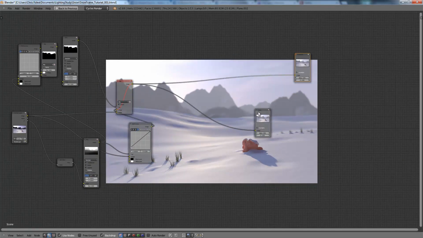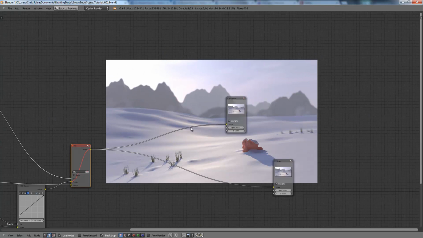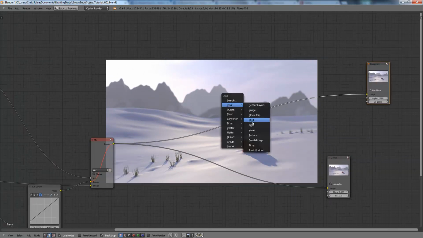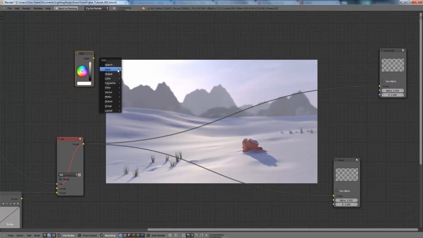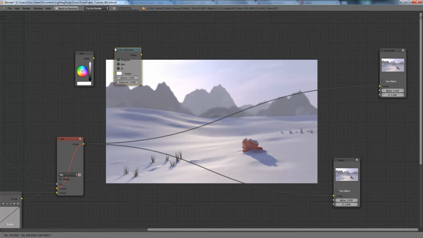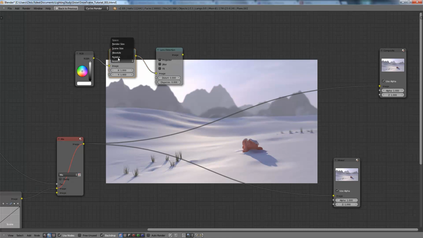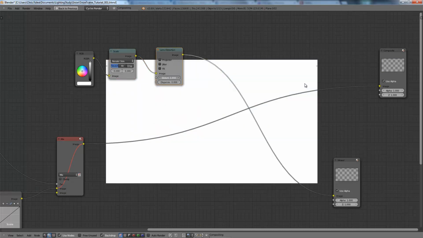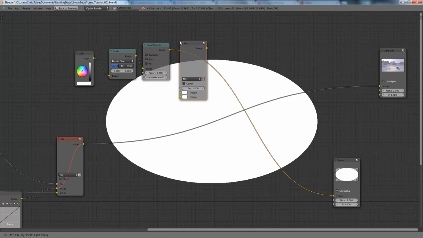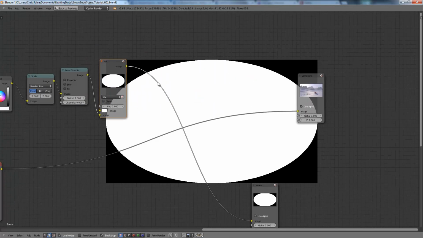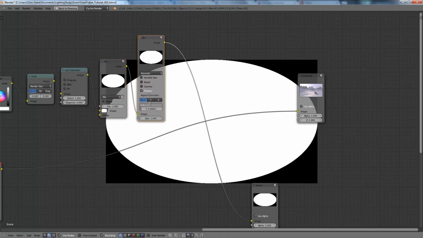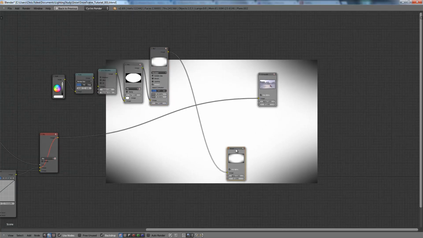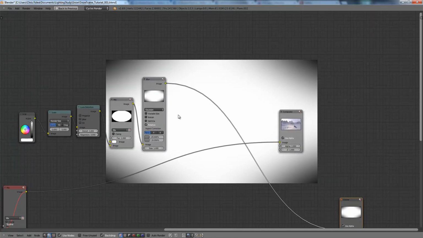Then let's go ahead and add a vignette. My favorite method for doing that was in a previous tutorial, but I'll go ahead and do it anyway. So input RGB and up it to white, distort, lens distortion, distort, scale, scale it to the render size, lens distort value of 1, color mix, mix it over, and that'll give us a black background, filter blur, relative, 20 by 20 is pretty good usually. That will do, that will do.